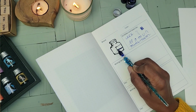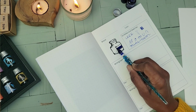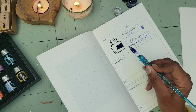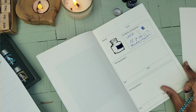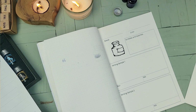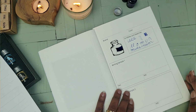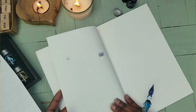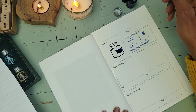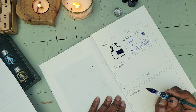At the end, I also did an alphabet exemplar on a piece of watercolor paper. And one of the things I also wanted to check was whether the inks would bleed or how much ghosting there would be. So on my first page, I didn't put a protective sheet, but I do recommend using a protective sheet. I'm using watercolor paper just to prevent bleeding through to the sheet that's following.